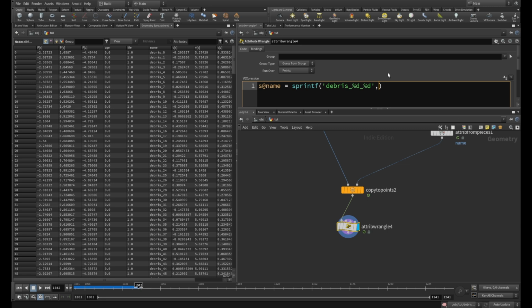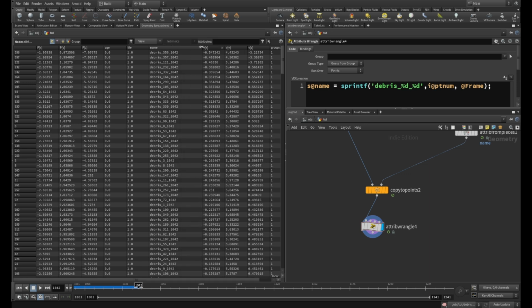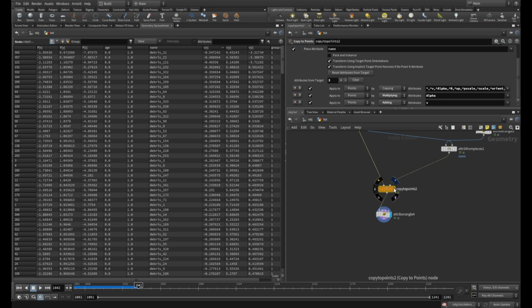And I say, just take first the point number, and as a second argument, use the frame please. Okay, now let's see. Now your name attribute also contains the frame number. And this name will be unique for every frame, even if you have the same names coming out of here.